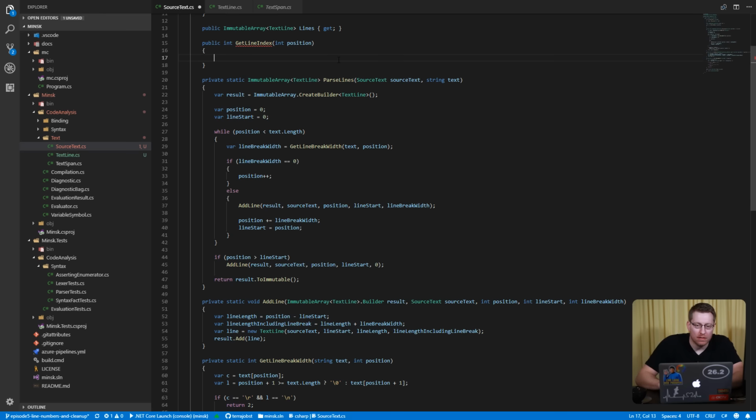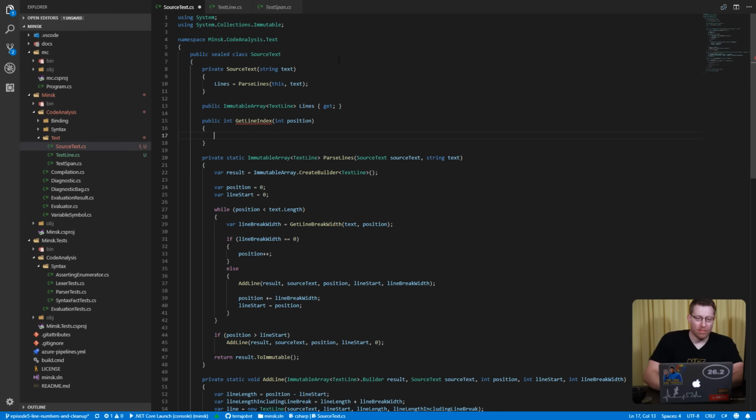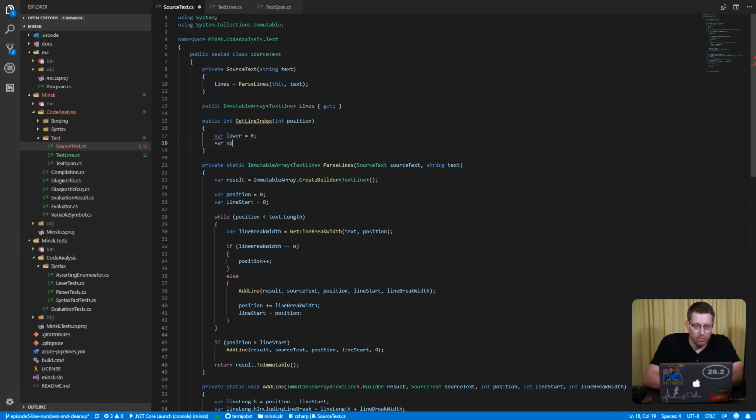All right, so now traditional binary search. The idea of a binary search is when you look at all the lines, we just go to the line in the middle, and then effectively decide whether the line is before or after our position, and then either you keep searching in the top range or in the bottom range, and you just keep recursively repeating this. So it's a much faster way to find stuff. So we say lower is 0, upper is, yeah, good point.